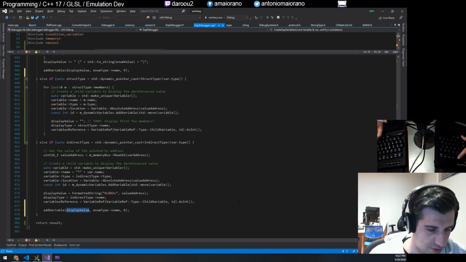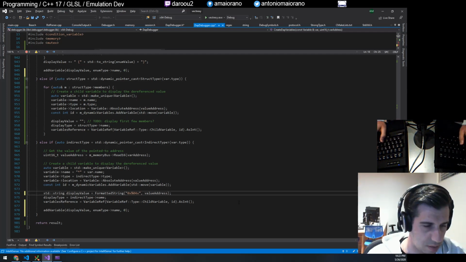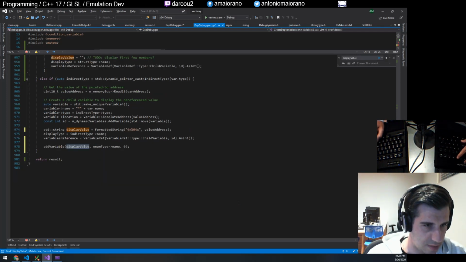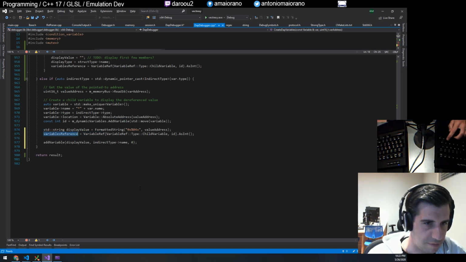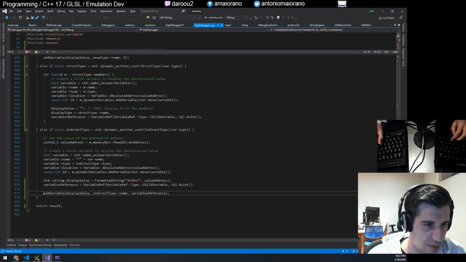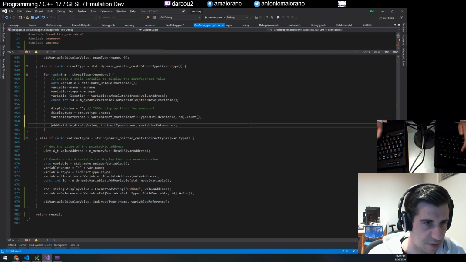So what do we got? Display value. All right. Like that. And display type. So this I guess I don't need either. So we'll put it like that. And then variables reference will go there. Very good. And now we can actually do this bit in here.